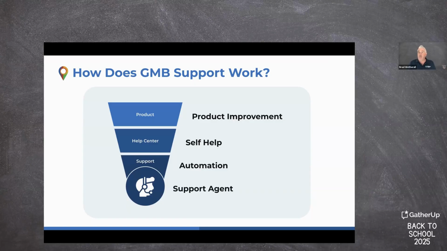Like a ticket was created, a case was created, and it was allocated to a human, and the human would then go through and troubleshoot and try and resolve it. We introduced a new layer in between self-help and human support, and that was automation. The hypothesis of automation was to resolve issues that were educational in nature. So we weren't trying to automate everything.